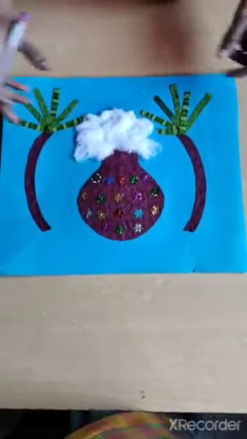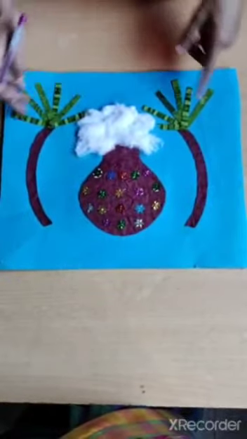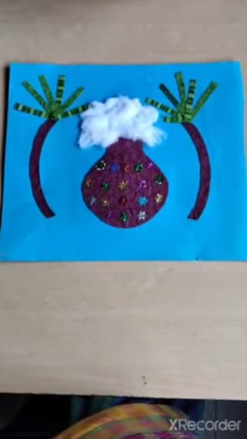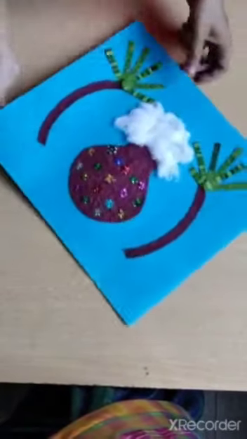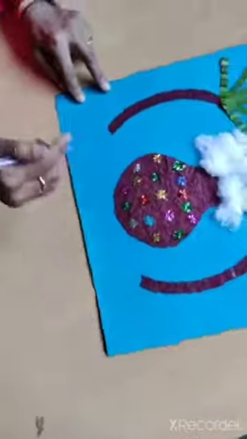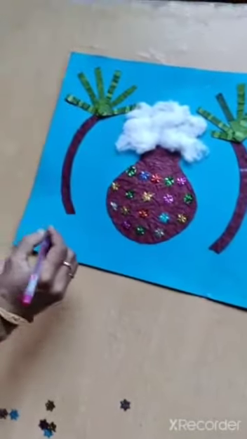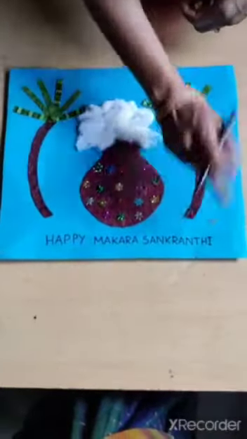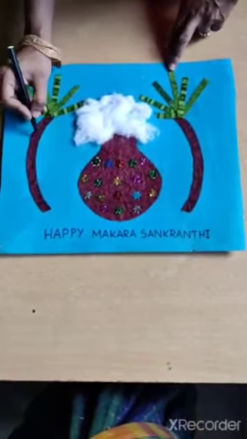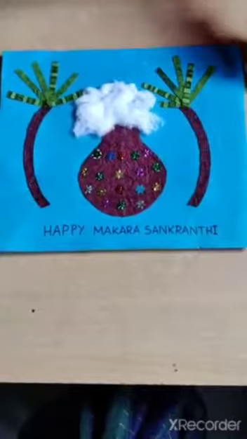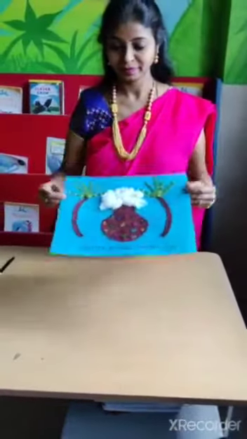Children, can you see this? A beautiful pot with cotton and some sugarcane trees are ready for us. You can actually gift this as a greeting card for the festival. Now you can write Happy Makara Sankranti and draw few lines like this. So this is your sugarcane trees and the card is ready. Happy Makara Sankranti.